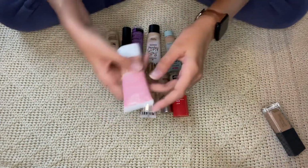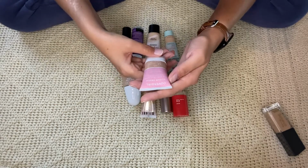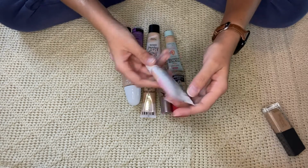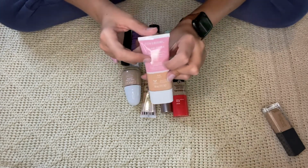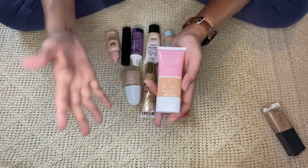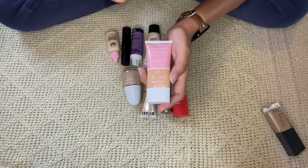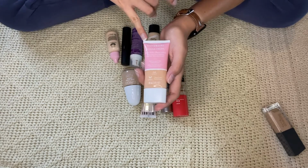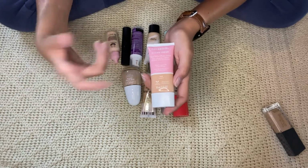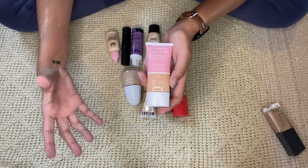This one I hate with a passion, and I think a lot of other people do as well. It's the CoverGirl Clean Fresh Skin Milk in the shade 540 Light. And I gave this a try. I was intrigued by it anyhow. Skin milk, maybe a more natural finish product, but I finally bit the bullet and gave this a try because Jessica Braun recommended it, and like I've mentioned in previous videos, I do enjoy a lot of her recommendations.